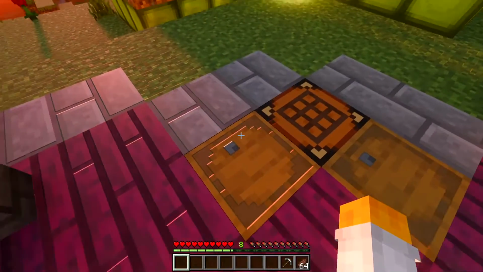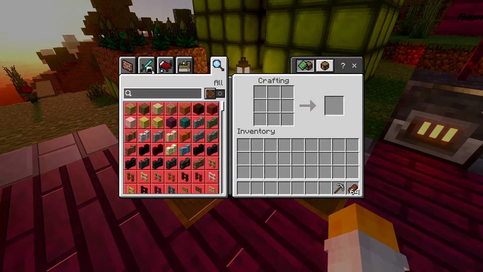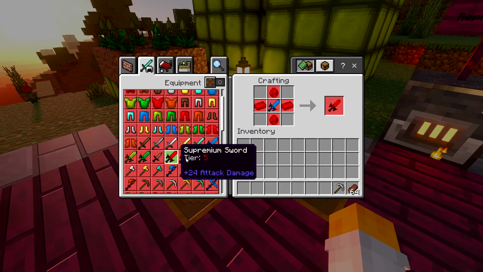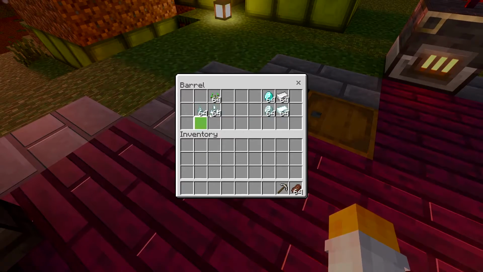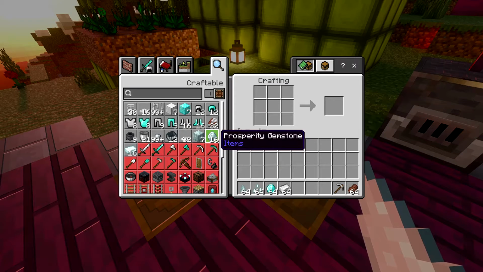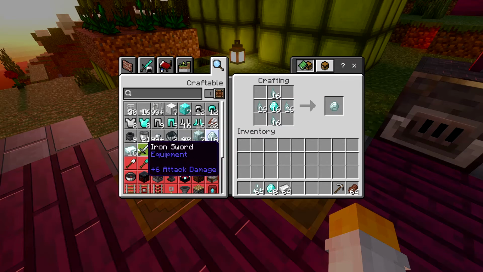Now there's even more uses you can have with this essence. So you've probably seen a few snippets here and there, but you can actually make full armor sets and tool sets with your essence. All that starts with prosperity shards. So what you need to do to start off with is make some prosperity gemstones and prosperity ingots, requiring both iron and diamonds.